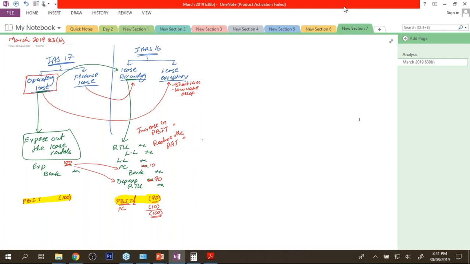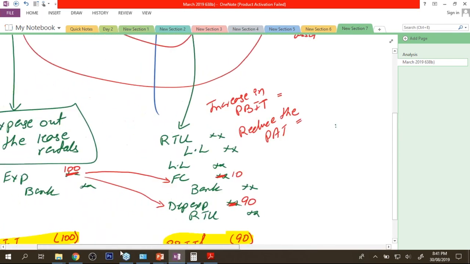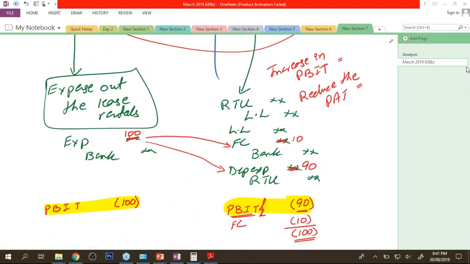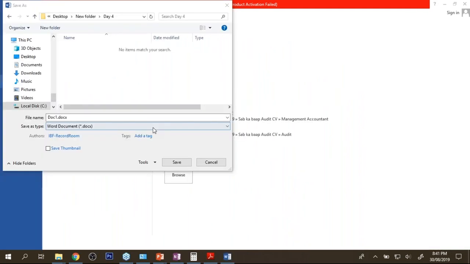Alkar, we are not supposed to give numerical examples in our answer. I'm going to write the answer just now, so that you are aware of how to write such questions in the exam. So let me open a Word file and let me save this as well. So we are writing about analysis.